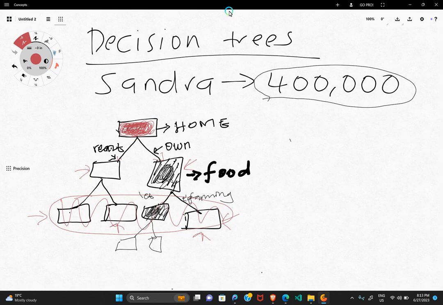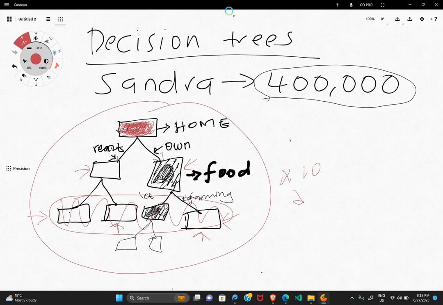Then apart from a decision tree, next we will have a random forest. A random forest is a combination of these multiple decision trees. So this one multiplied by, let's say, 10 gives you the RF, which is the random forest. This times 10 will have varied decisions, so we won't have the same decisions being made. So that gives you a random forest.